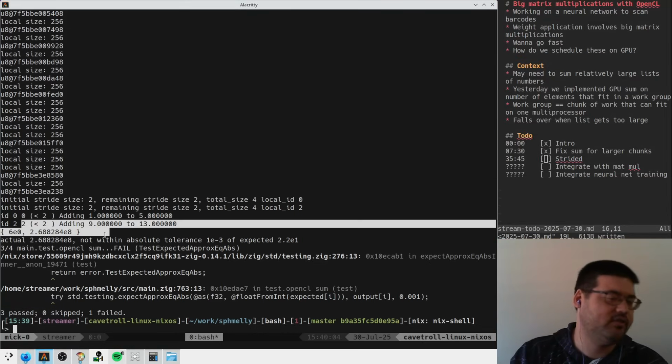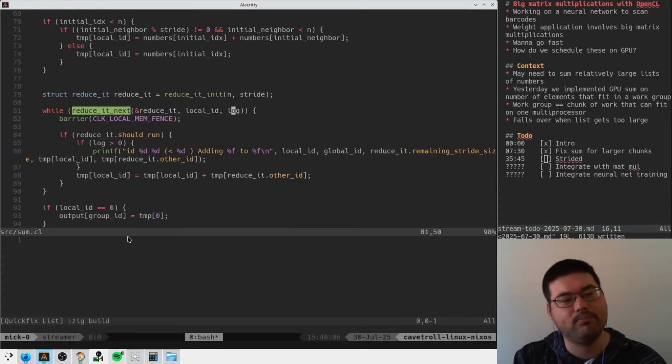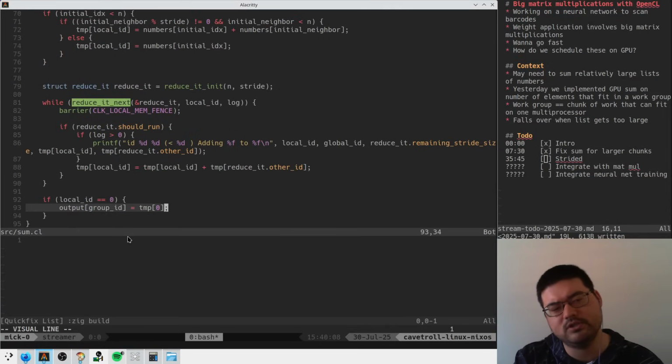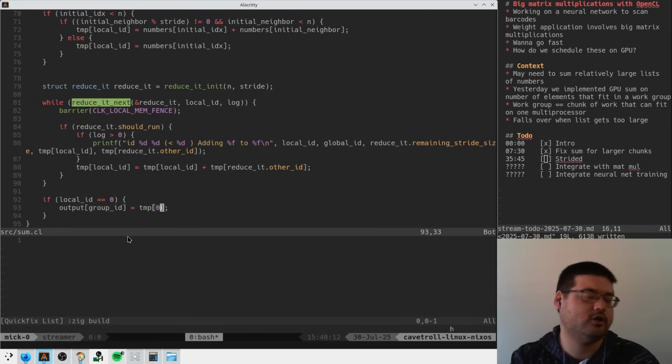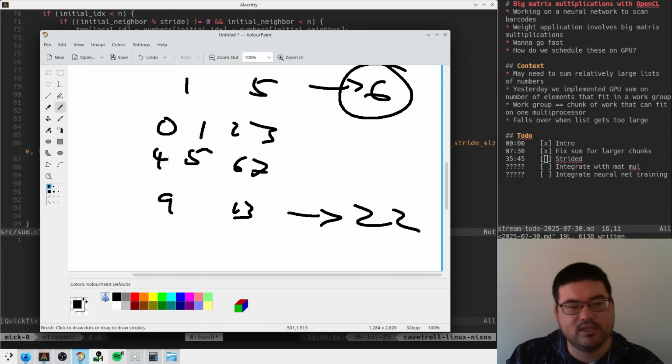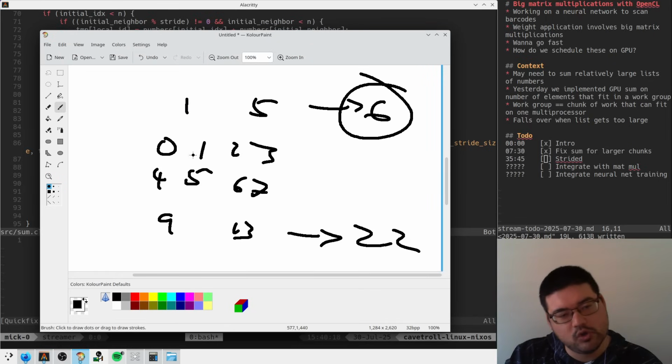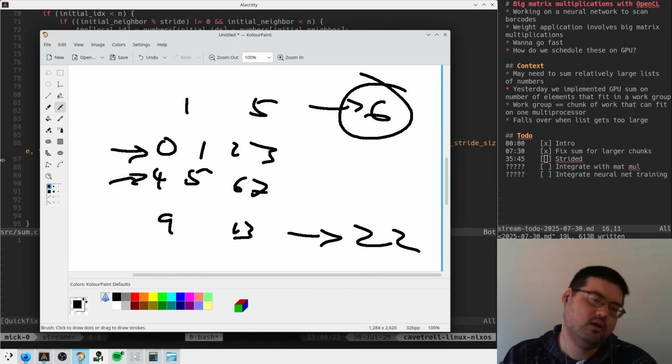We see that here. Then the second value is wrong, probably because we're pulling from the wrong thing. We're always assuming that we're looking at temp 0, but that's not true anymore. So we're going to have two values in here that are correct.